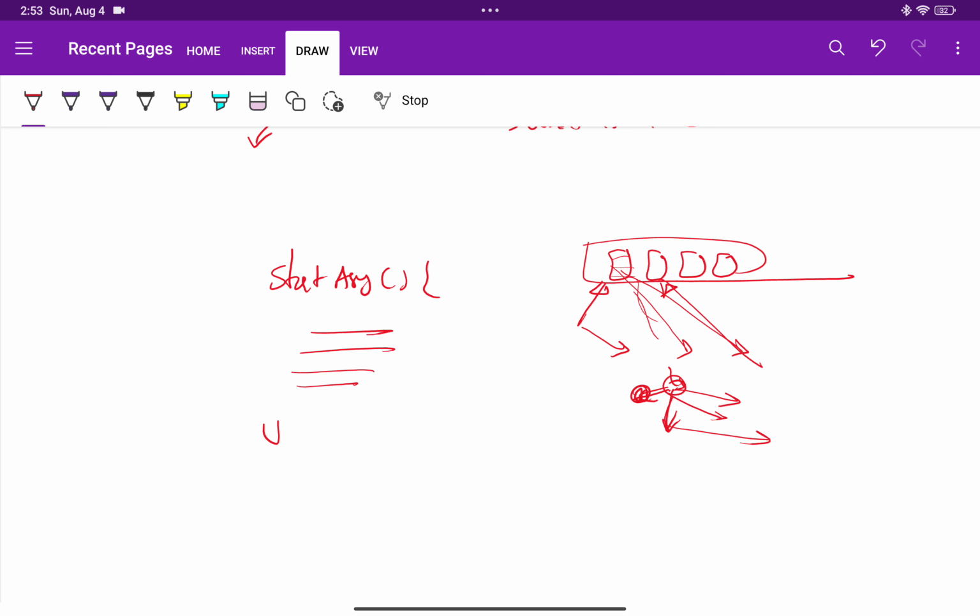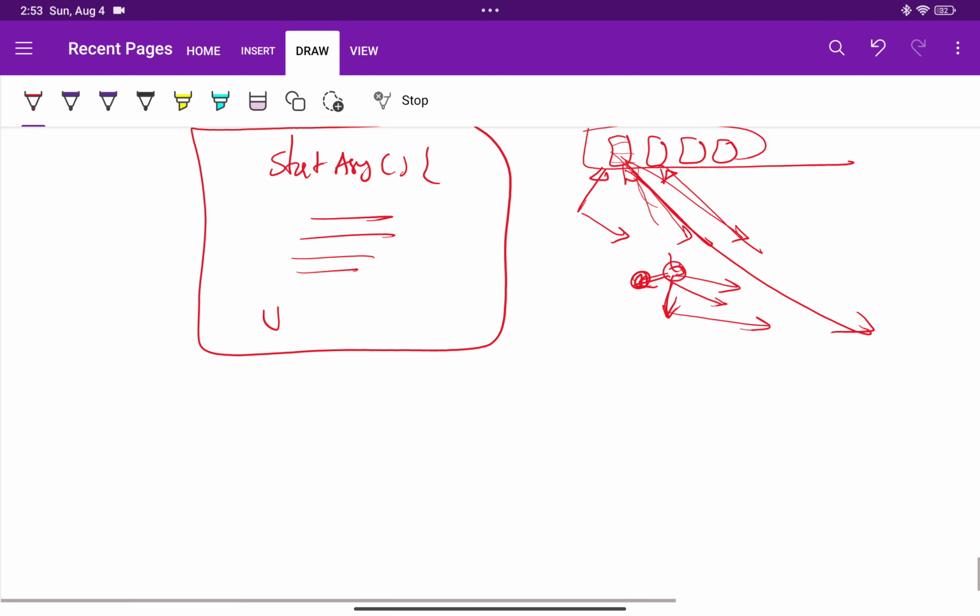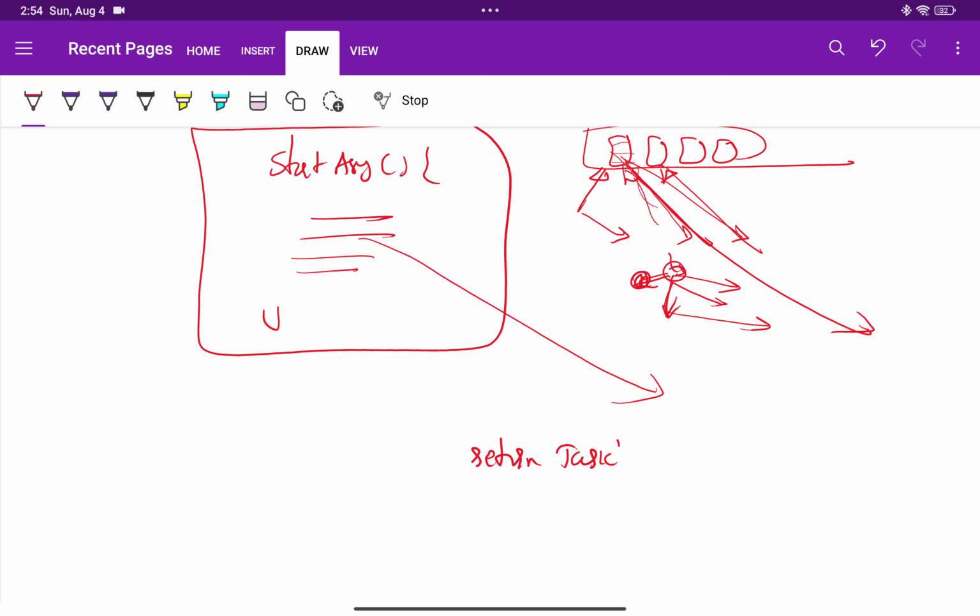In the same manner, the StartAsync method returns the task.